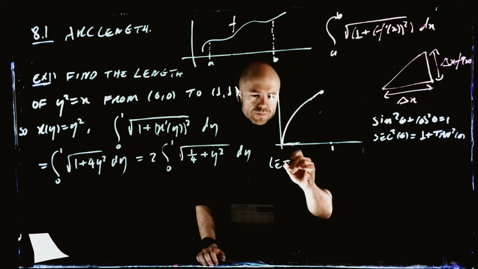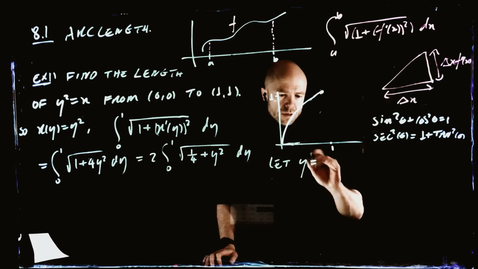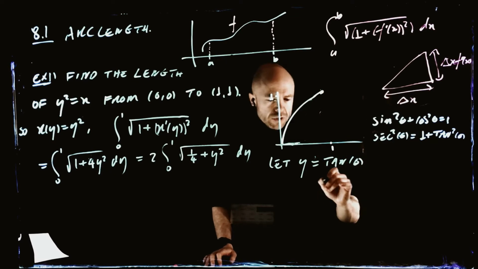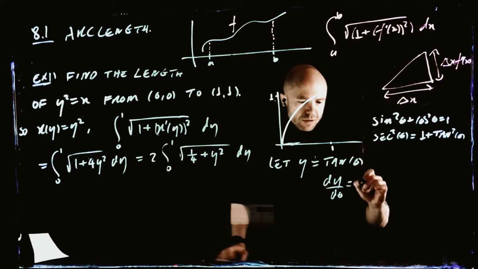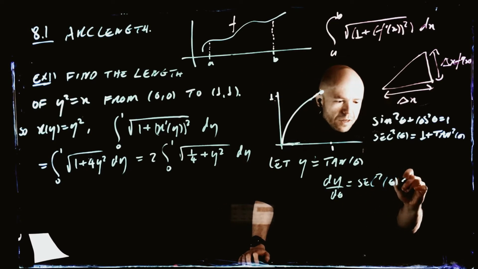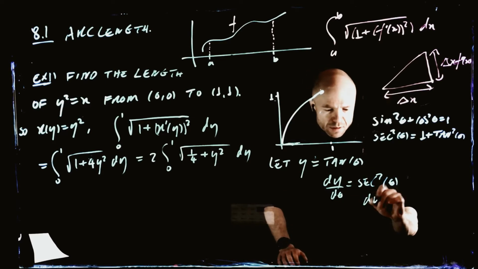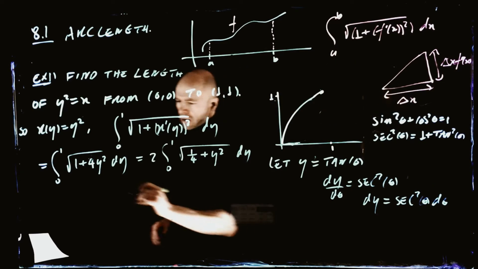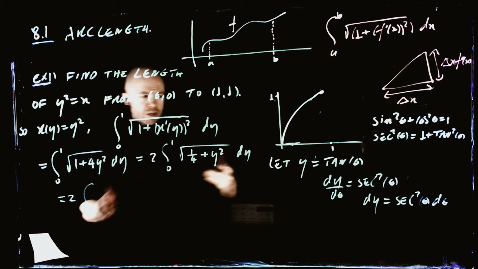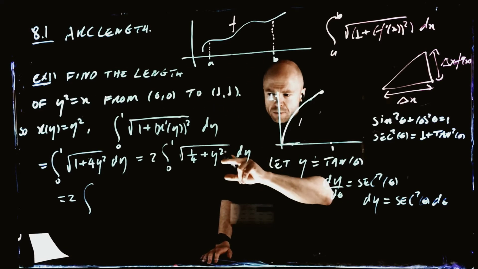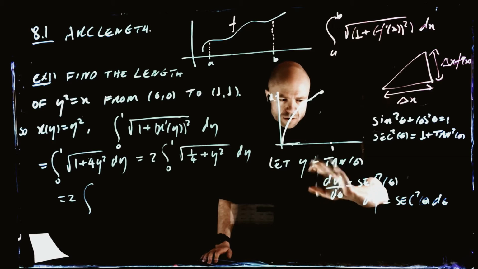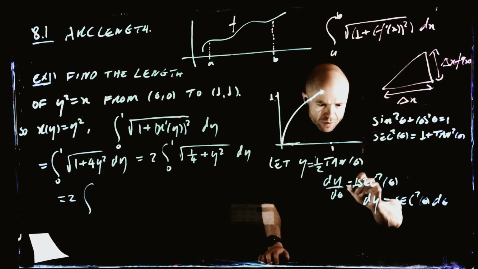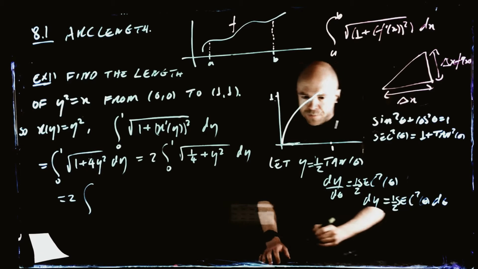So we let y equal a half tan of theta, and if we do this, dy by d theta equals a half sec squared of theta. So we're going to have to pay for this by having this sec squared of theta d theta, right? So I'm going to put the limits in a second. First, I'm just going to rewrite this thing. But I want it to be a half because I want to pick up this quarter here. So then I have a half here, right?